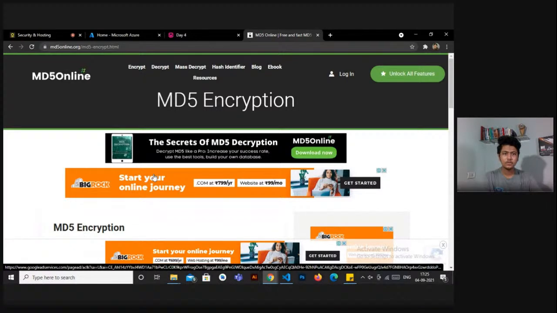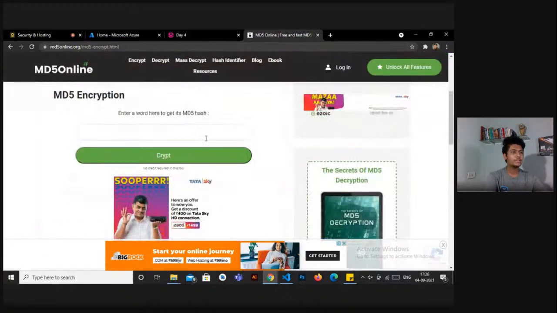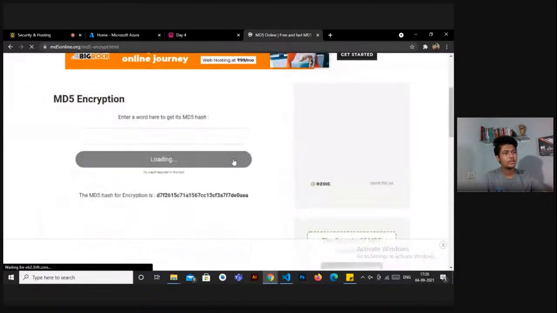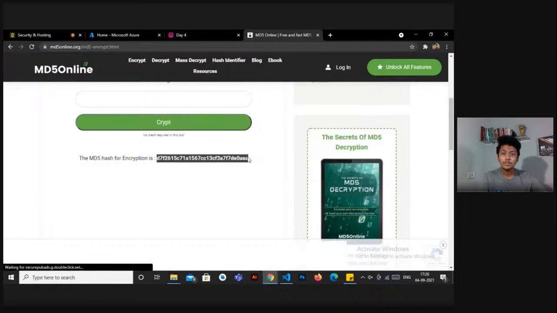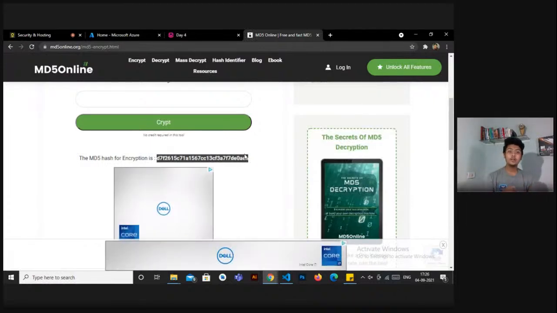So no issues. Now we have MD5, a message digest algorithm. For that, let's have an example. I will digest a small message. Let's digest the word encryption. Let's copy this and paste it here. Let's digest it, and the code we get for encryption is this. That means we have made a code of that word.